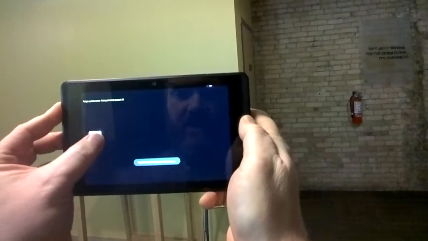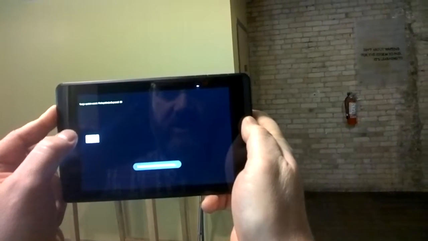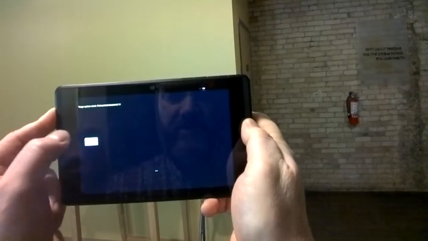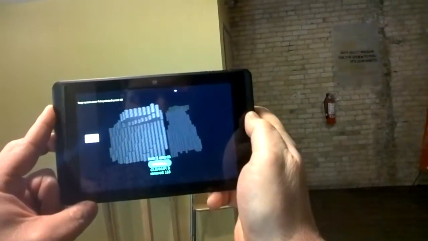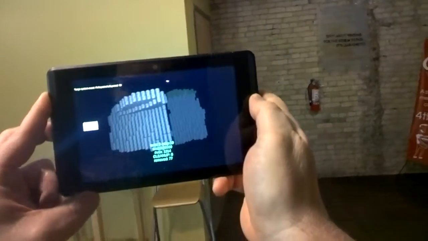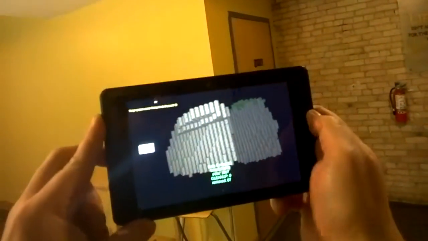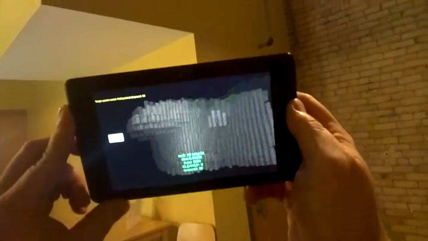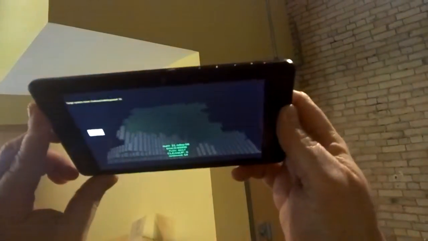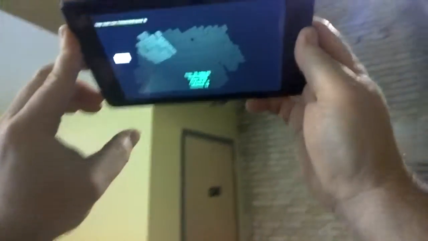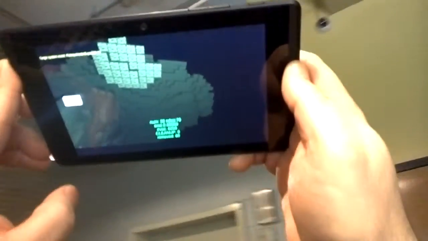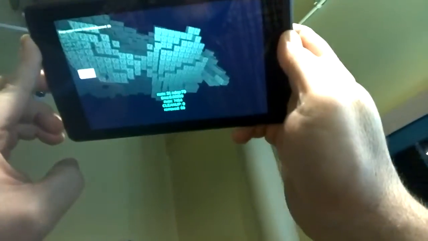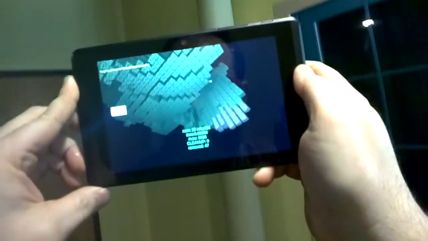The Tango tablet is still the developer edition and is still a bit temperamental when it comes to some of the behavior. So here we are, interacting with the space around me. So it's mapping the walls, and interestingly, when I go up to the top, it will actually map the ceiling as well and show me the canopy of trees above us, as well as here's a pipe next to us.